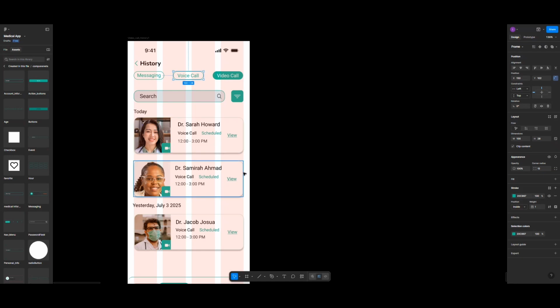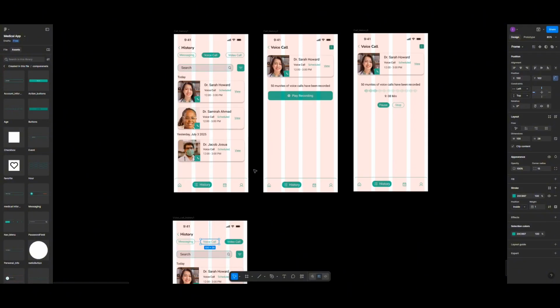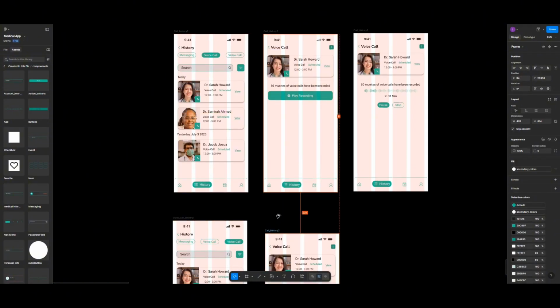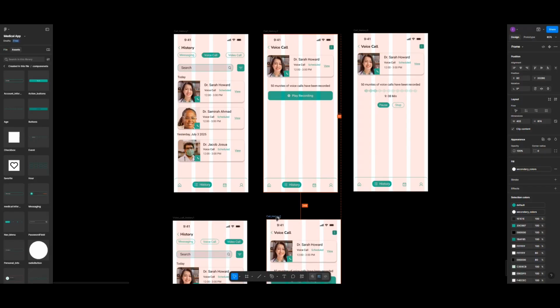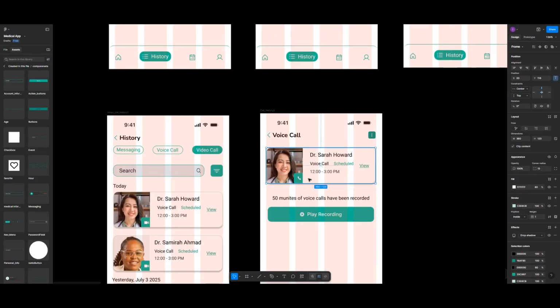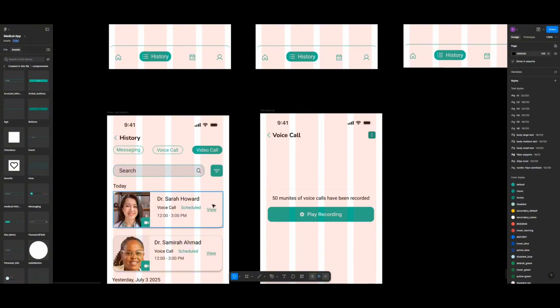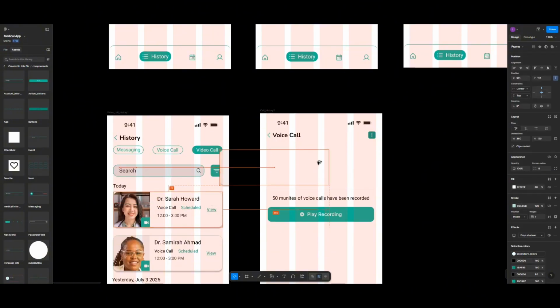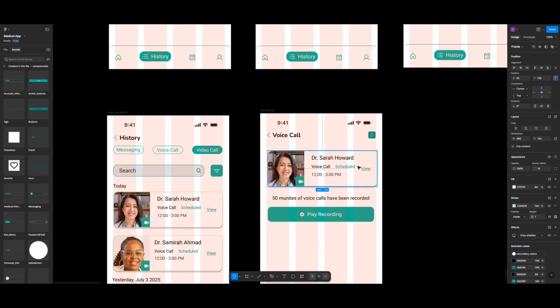All right, similarly we'll do the same thing to the second screen. So duplicate that and bring it, and this time we just change this, delete it and make a duplicate of this and just keep it there, since we are on video call.